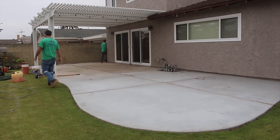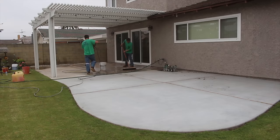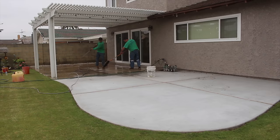So you can see how the new concrete and the old concrete don't match. The homeowners didn't really care for that. They wanted it to look uniform and all new. So this is what we do to set it up to apply the paint. A lot of cleaning, pressure washing. Also, we're using a degreaser on here just in case there was some barbecue grease or any kind of oils that may prevent a good bond.